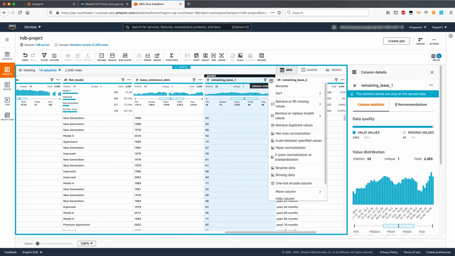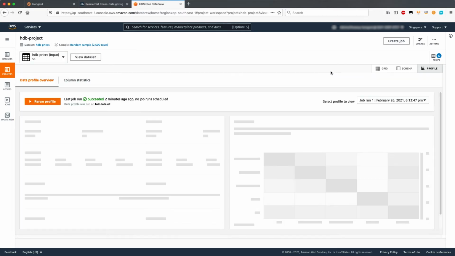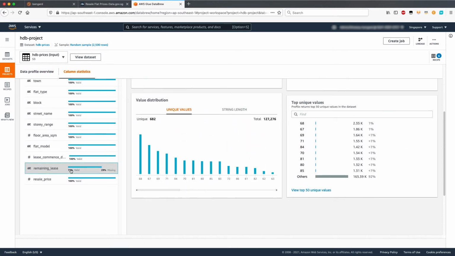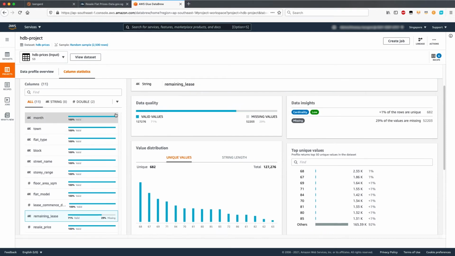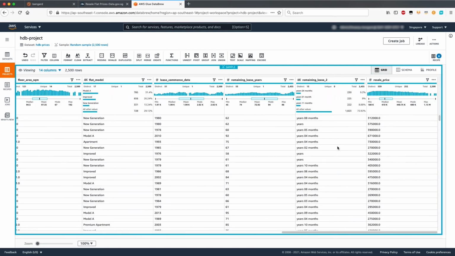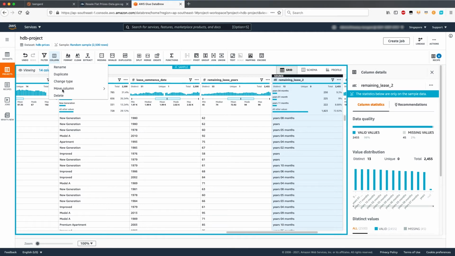While we could also try to extract the months component where it's available for extra precision, if we open the now completed profile job and check the column summary section, we can see that even the years are already missing for a significant proportion of our records. So the fraction with month data will be even smaller. Adding in the extra precision could introduce bias to how our model considers the examples where we don't know it. So in this case, we'll go ahead and drop the extra field instead for now.